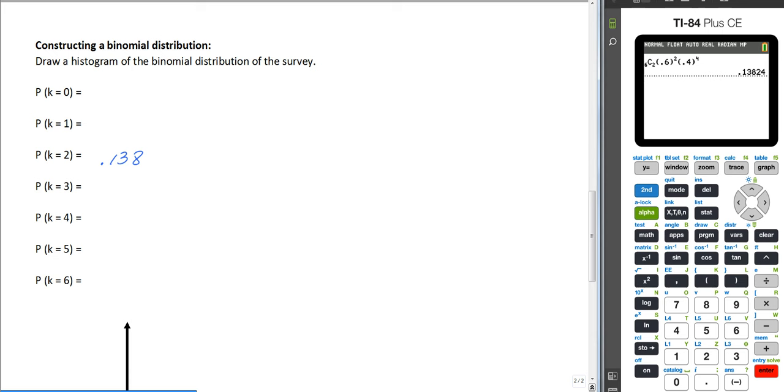Remember, 60% of students in one survey enjoy sushi. So what if we were to go ask other random students in the school and pick six random students — what results can we expect? To do this you do the exact same formula. I'll show you a shortcut with your graphing calculator. When K is zero, that would be six choose zero, times 0.6 raised to zero, times 0.4 raised to the sixth power.